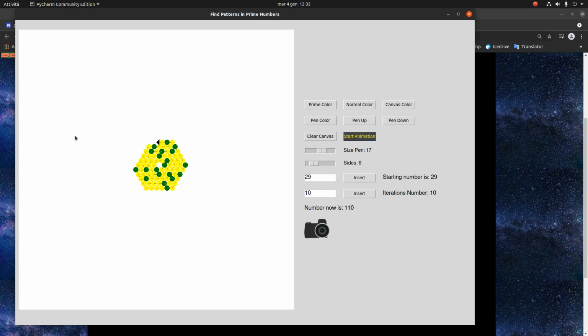And when you are happy about an image, you can do a screenshot. Now I am in Linux. In Linux, if I do a screenshot with the symbol in the program, I have to pay attention to this.